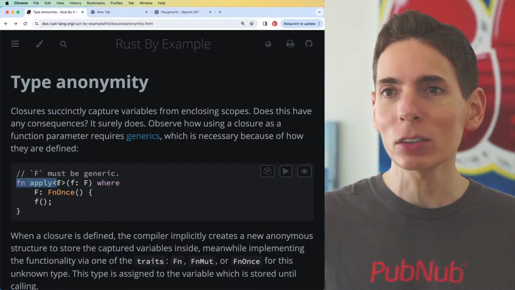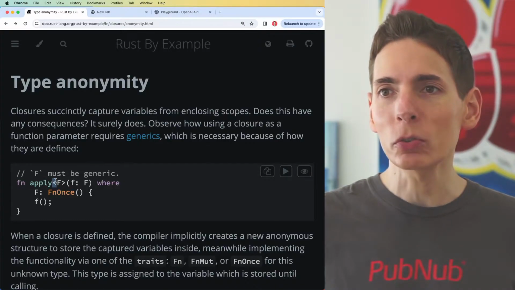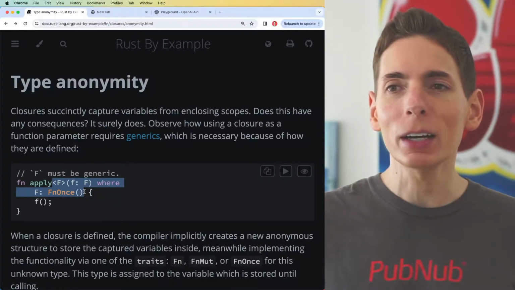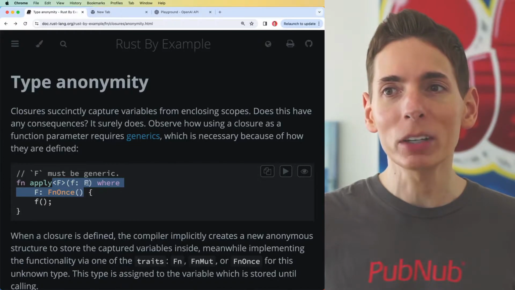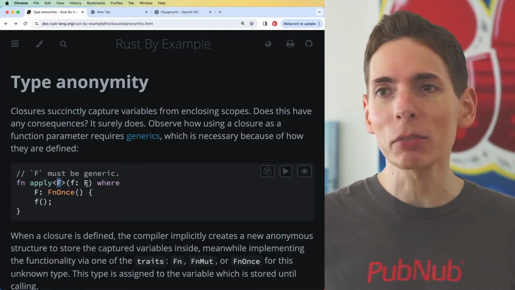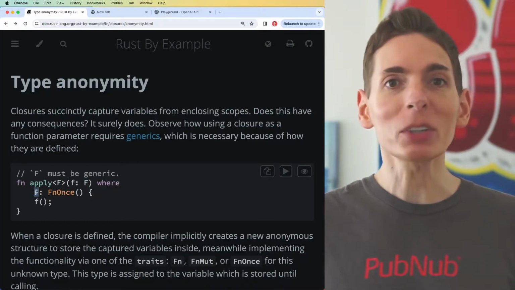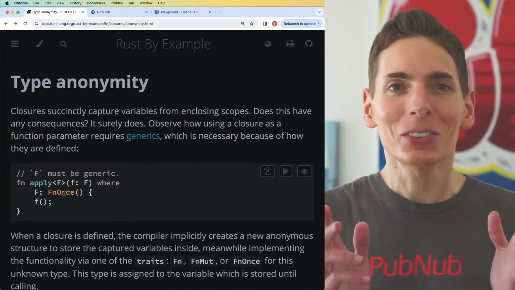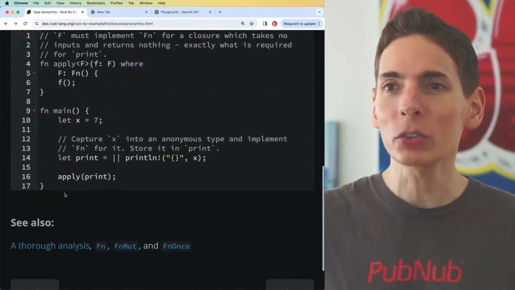We've got a function here that's called apply, and through the use of generics, we have to define what this generic is, right? We have to type it 3 times. Like this letter F here, and F here. That's so much repetition. And Rust wants you to do this in the compiler because of this reason right here.